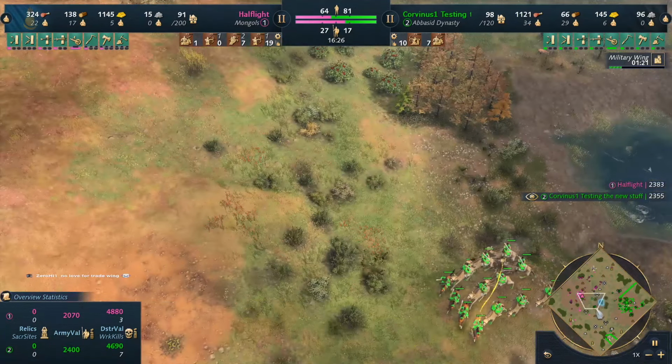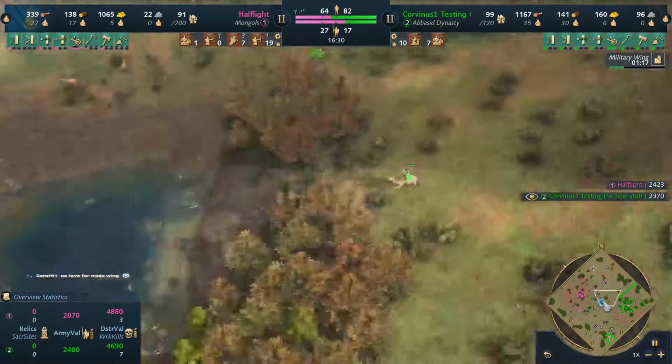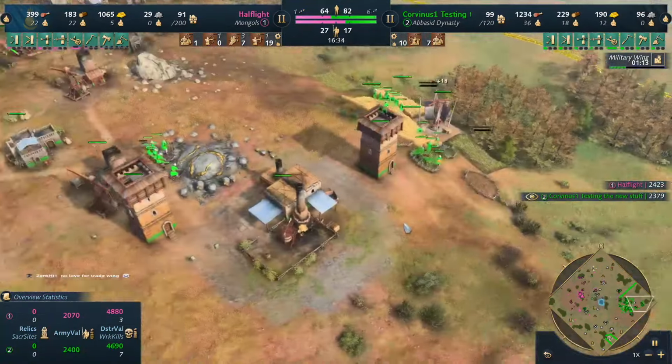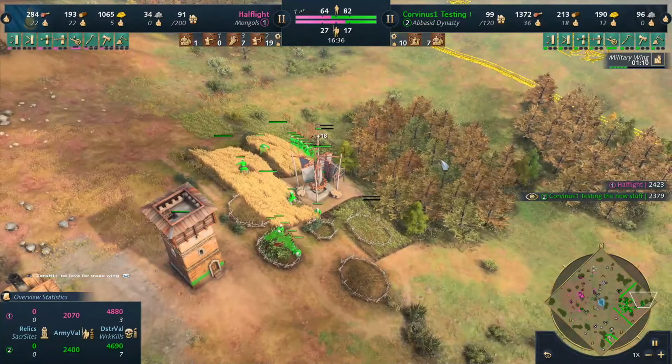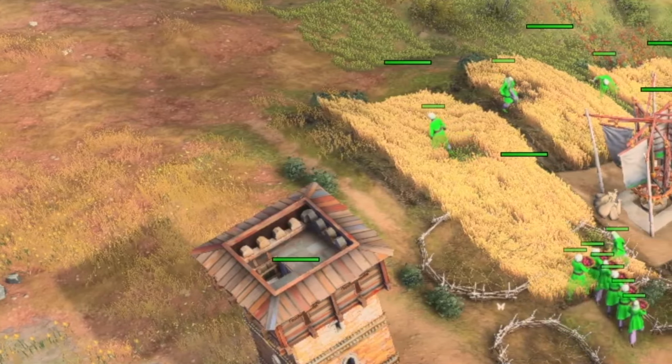So now I'm still being annoying. I'm still sending my camel archers and my horsemen all around the map, and I'm gonna do damage to my enemy. And again, farms, because as I said, the Abbasid economy wing is just like English. Farm.